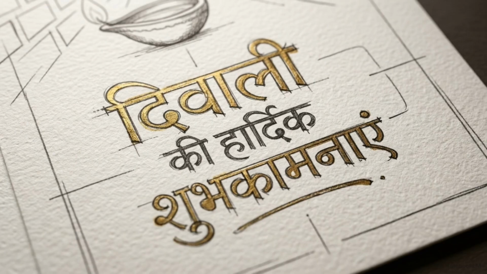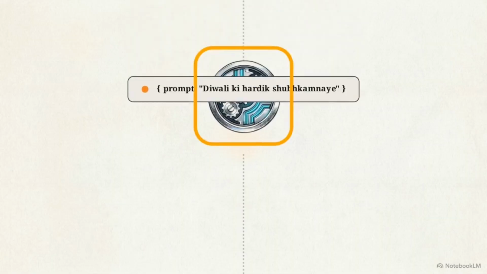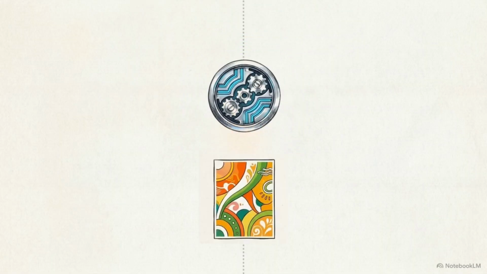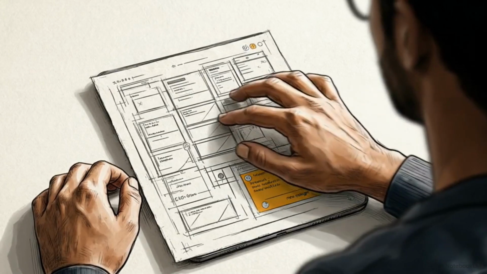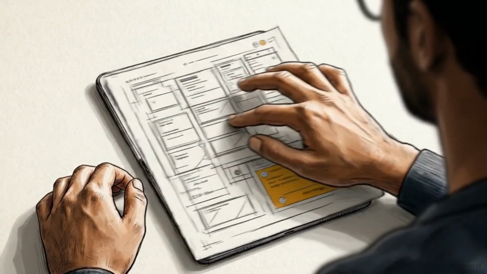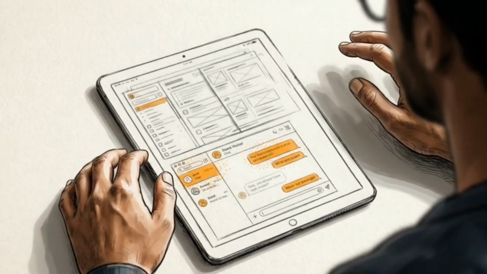The typography on the generated card on the right perfectly matches the quoted prompt on the left, capturing the exact Hinglish spelling. With reliable multilingual text rendering built directly into the engine, you no longer have to export a blank graphic into a secondary editing program just to add functional typography.